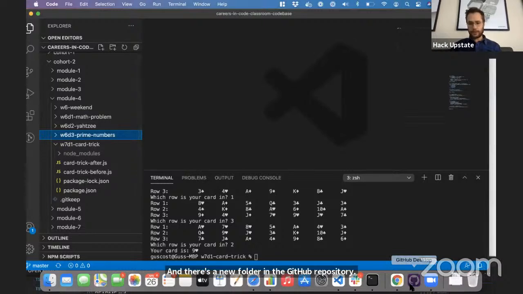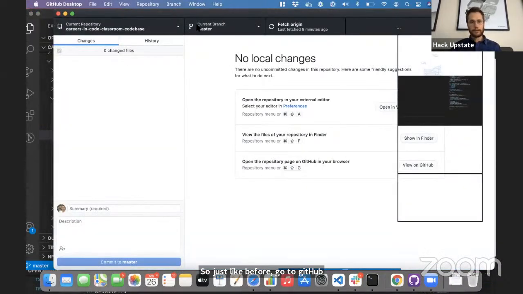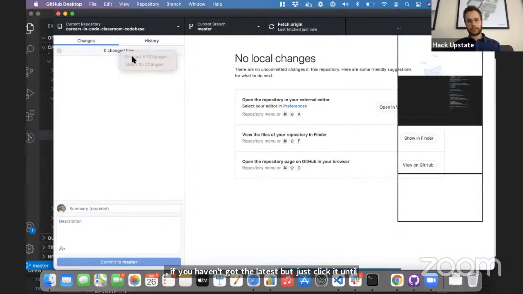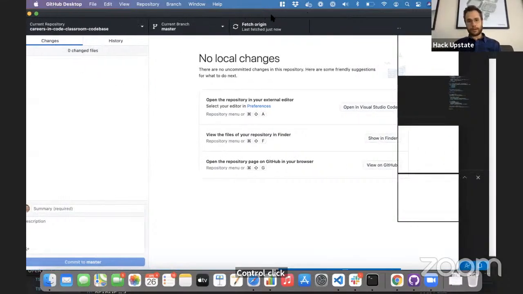So just like before, go to GitHub Desktop, make sure you're in the Careers in Code Classroom code base. Current branch should be master. This might say pull if you haven't got the latest, but just click it until it says fetch. If you've got changes over here, control click discard. Once you are on this screen, you're all up to date.